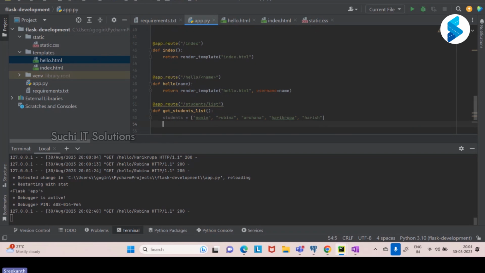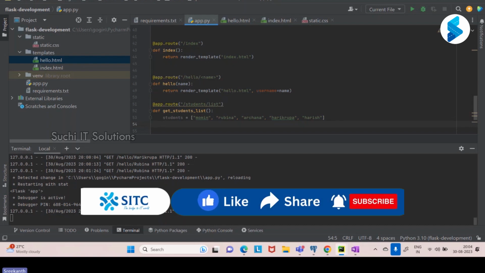So these are the names that I have. So I want to send this to my HTML so that HTML can take this and print them in the form of a list, right?